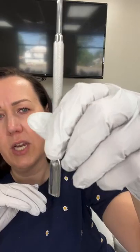It is sharpened on both ends. And I only tell you that so that you'll be aware, so that when you get a new pusher, just take your time. It's very sharp. And so you kind of have to dull it down just a little bit. So soon you'll be able to speed through. But in the beginning, just take your time and really just push those cuticles back, lifting them and whatnot, because this end is sharp and this end is sharp. But it is such a great pusher. This is a right-handed pusher. Unfortunately, Akzentz does not make a left-handed pusher, which is a bummer.